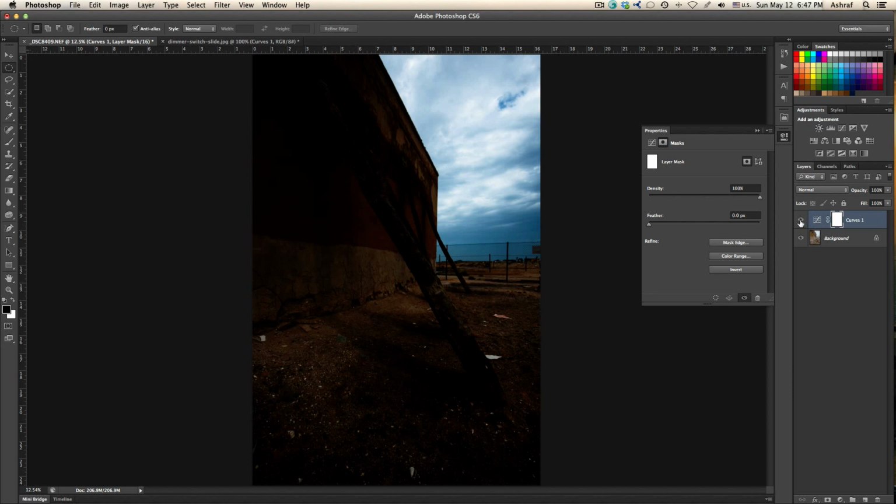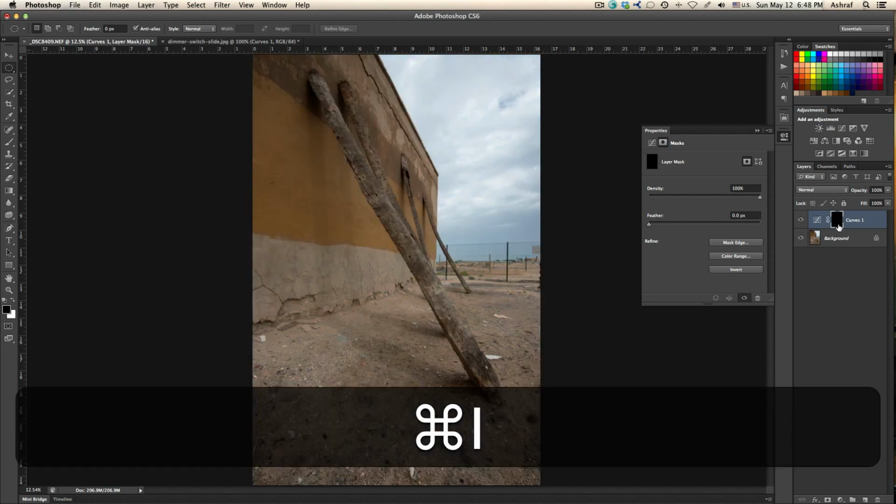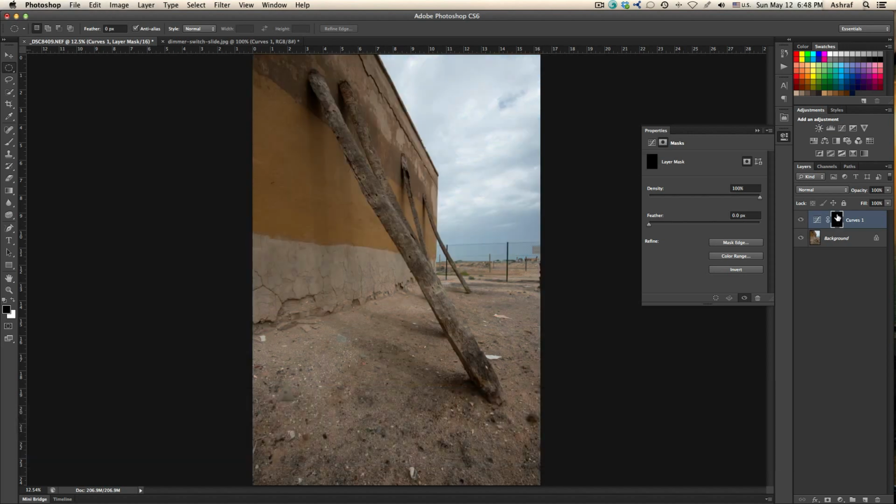So the effect which I've done is applied on that layer. Whenever it is black, I will not have any effect of the curve that I have done. So I will invert it to black by pressing Command I or Control I. This will make my mask black.